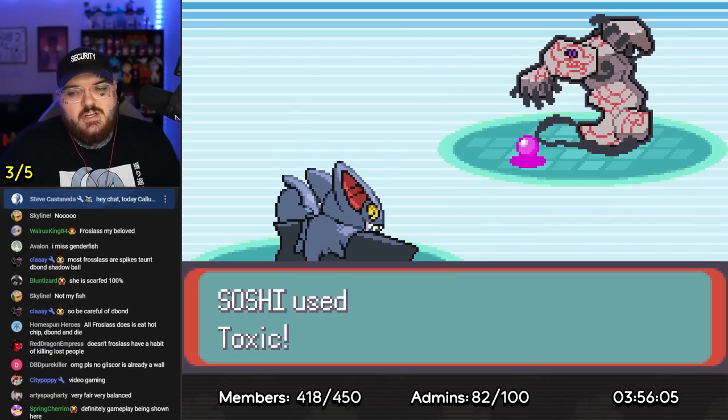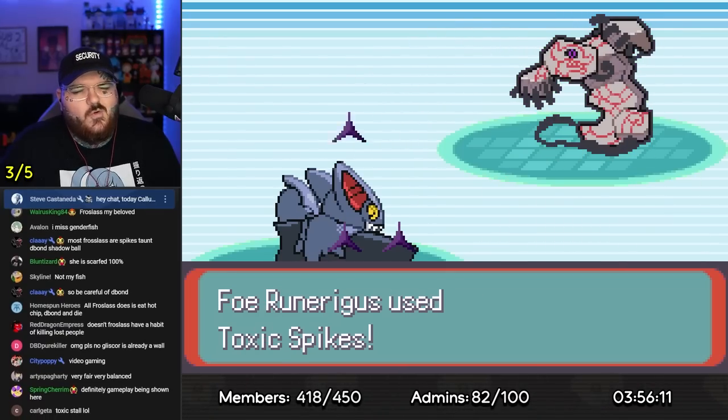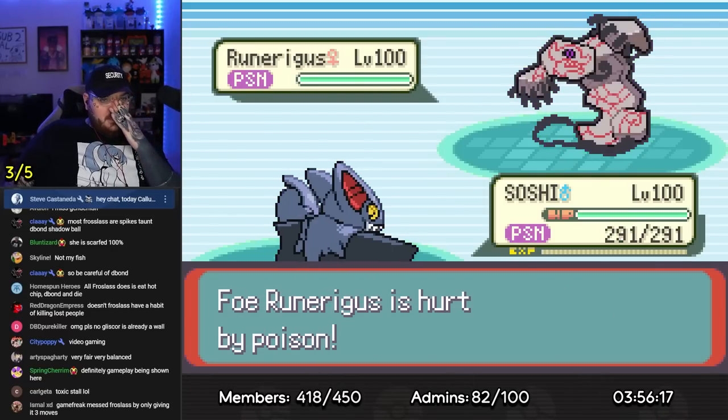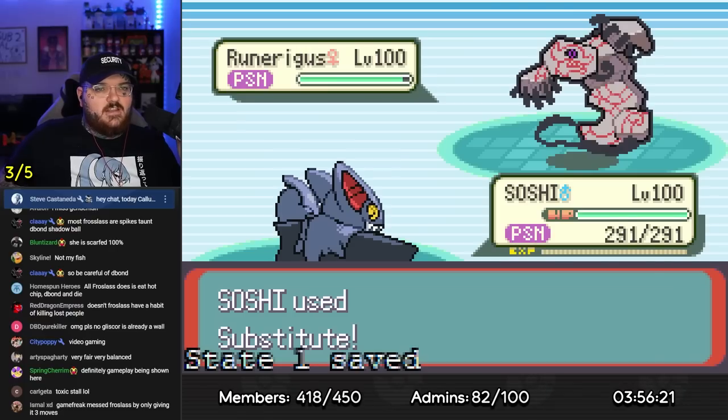Runerigus. Oh, she didn't switch it out this time. Oh no. Gameplay. For real, dude. Actual gameplay. Oh no! I have a full flying team and he used Toxic Spikes on me! I'm safe staying again because I'm very afraid of it doing some shenanigans with this ability.